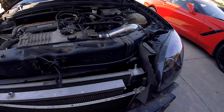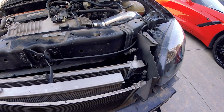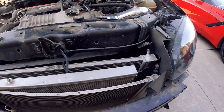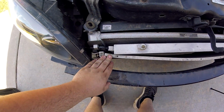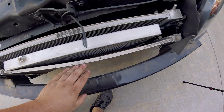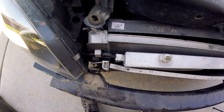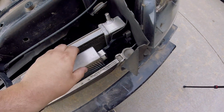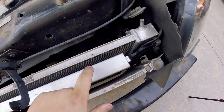So, we got a couple issues that we've uncovered by taking that front bumper off. The one that kind of concerns me is this AC condenser. I don't know if you guys can see that, but it is bent big time. I'm guessing it's from the accident. It looks like it popped out of one of the brackets here on the supercharger heat exchanger.